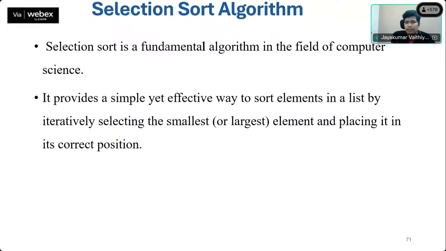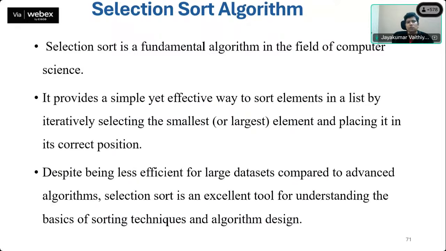Despite being less efficient for large data sets compared to advanced algorithms, selection sort is an excellent tool for understanding the basics of sorting algorithm design.